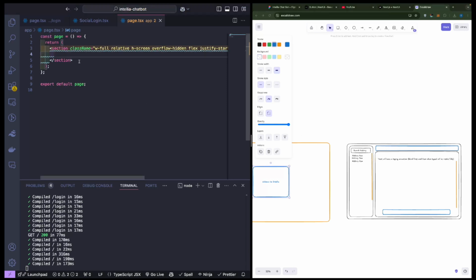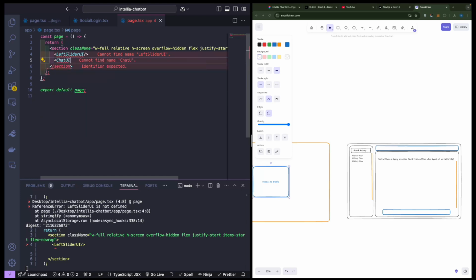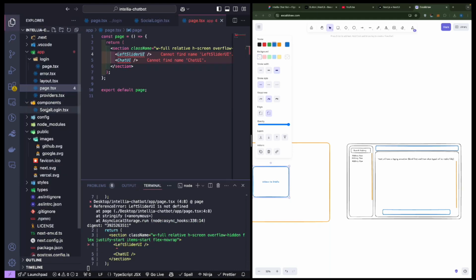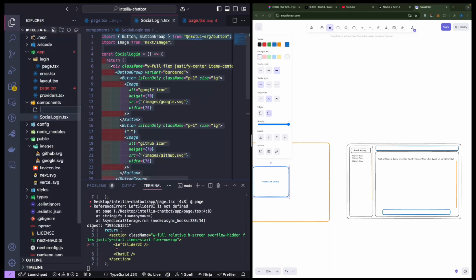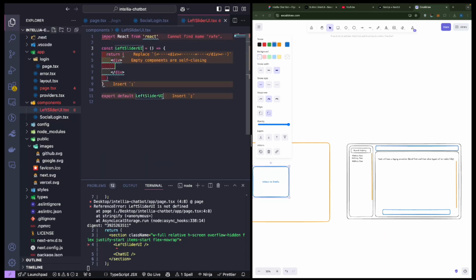So now inside here, we need to build the left slider part and then the right chat UI. For that, I'm going to create two components. I'm going to say left slider UI, and on the right side, we are going to create chat UI. So let me have a component called left slider UI. You can name it whatever you want; that's the name that came to my mind.